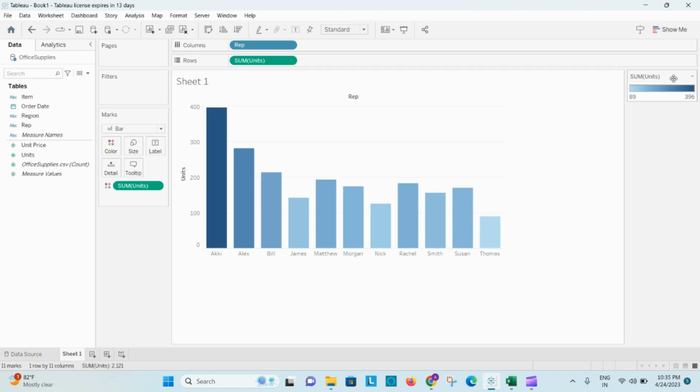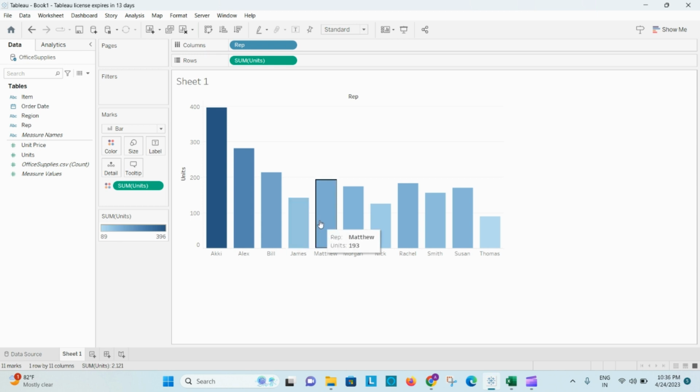Then you can see on the right-hand side it shows units. You can bring it over here on the left-hand side, or it shows on the left-hand side sometimes and the right-hand side sometimes, so don't worry about that. Now you can see the color coding is showing. It automatically gives you a default color coding. If you want to change it, you can change it. If you want to keep it, you can keep it. In this default color coding, 89 shows this color, and it gets darker and darker as the units get higher, right?